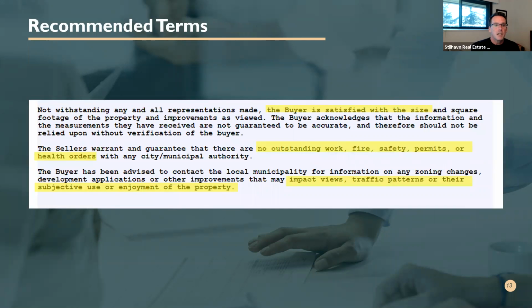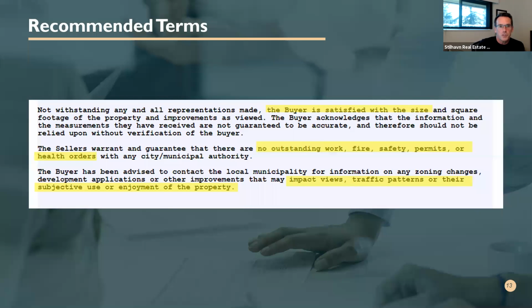Okay, so here's dealing with square footage, because again, these are just things from the 10 years or so that I've been doing this. One of the more common things that comes up, because everyone is so focused on the price per square foot with condos especially, is if it turns out that they bought it and it was 900 square feet, or they were told it was 900 square feet, and then they go to list it 3, 4, 5 years later, and it's really 825 square feet, then they're upset about this 75 times $1,000 a square foot or whatever it is.